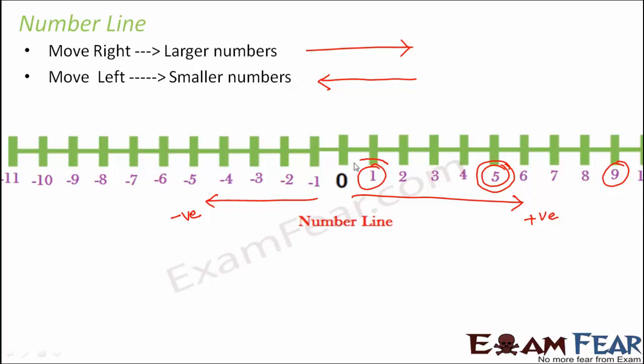Now if I compare 1 with -5, which is bigger? Even though 5 is bigger than 1, -5 is less than 1 because 1 is located on the right side of -5, right? So with this, what we understand is any number which is located towards the right is a bigger number, is a larger number. Correct? And as you see, the value of the number increases as you move towards the right, right?